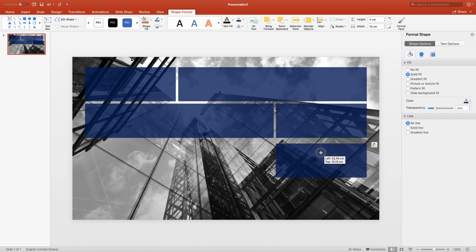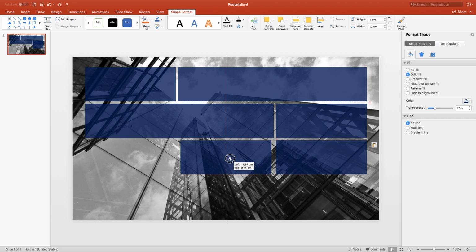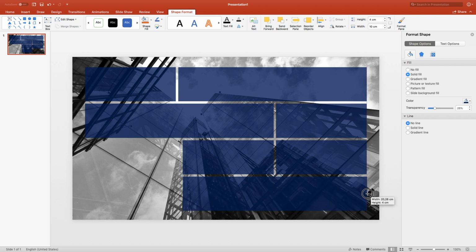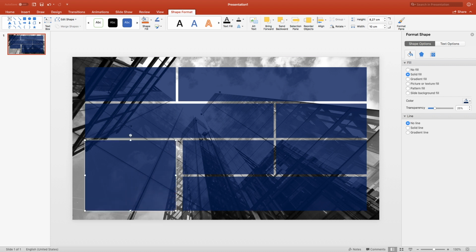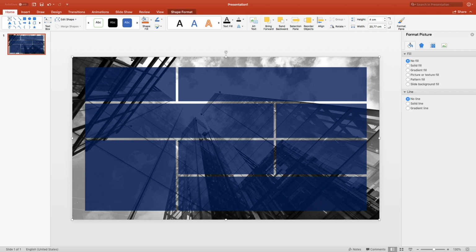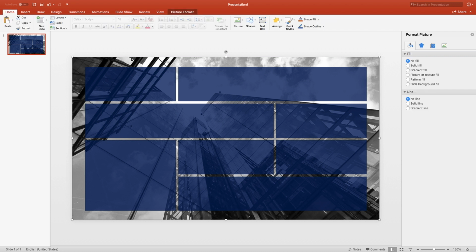So let's put that one below that, duplicate it once more. Now below that, I want to have a wider one once again. Yes, and now on the left side, let's do a bigger one. Yeah, just like this. And now you see there's a little gap, so let's close that gap by adjusting the size of those tiles in the middle. And now we finished creating our basic tile design.